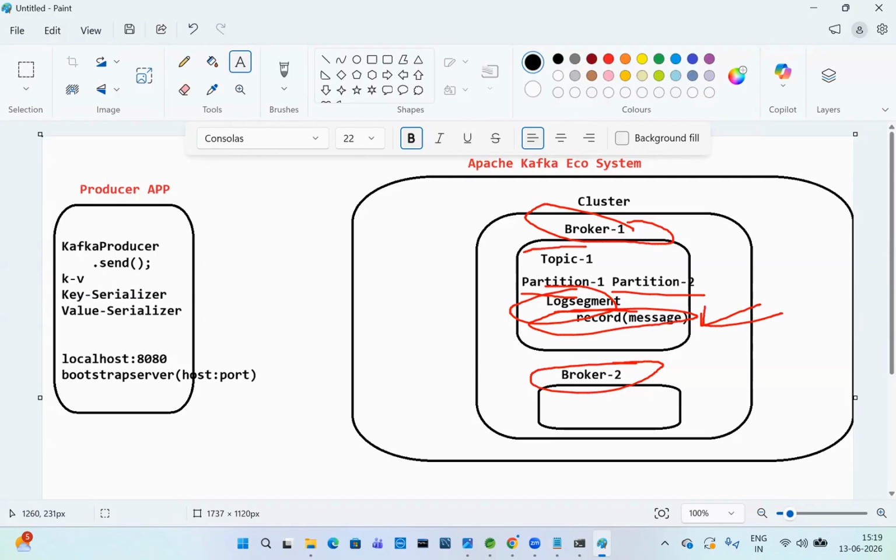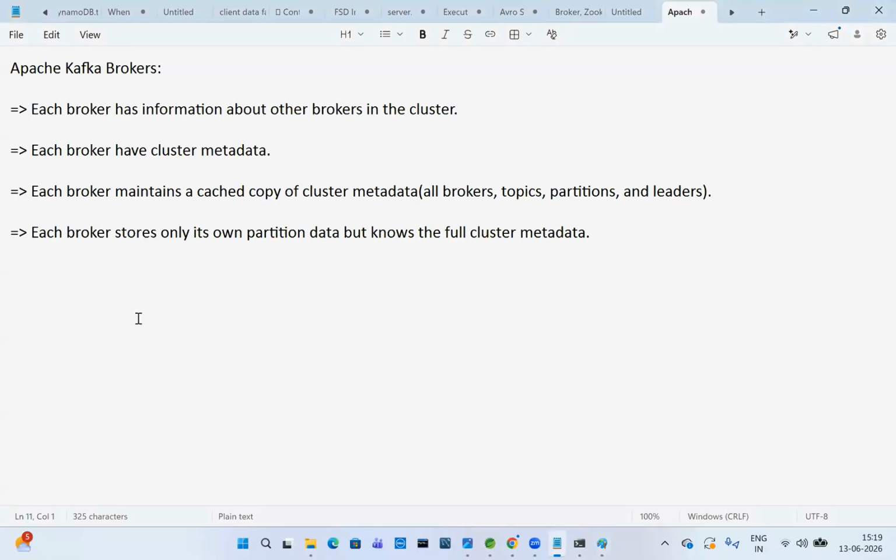A topic is a logical message store. Inside partitions, data will be stored inside log segments. A segment is like a big box, and inside the big box, each record is one cell. Each log segment size is 1 GB. Once it is filled with 1 GB of data, a new box is automatically added. These configurations are in the server properties file.